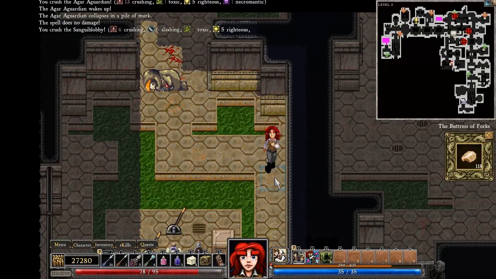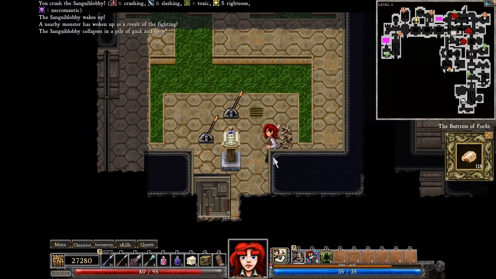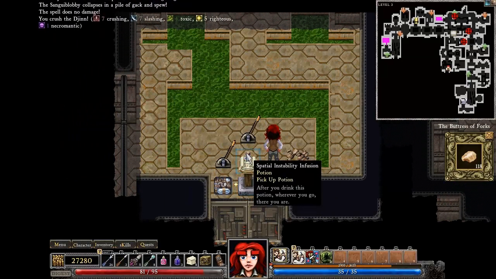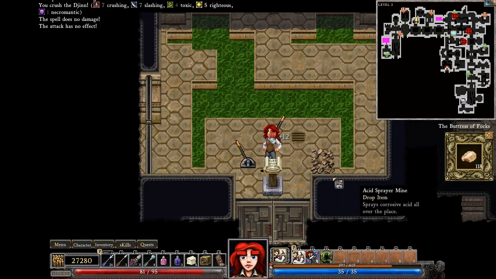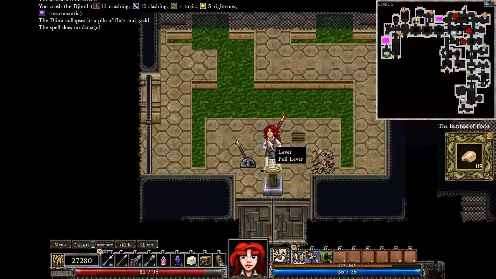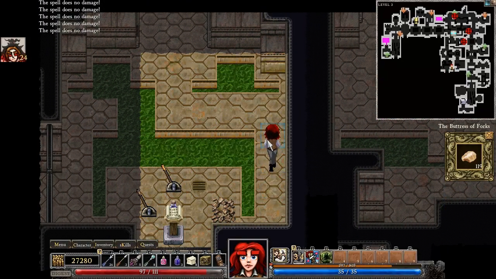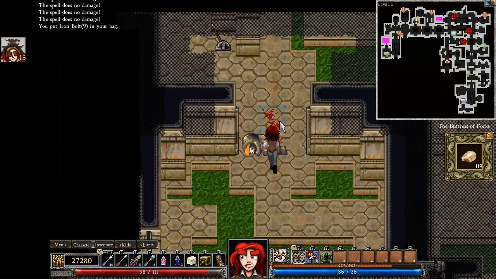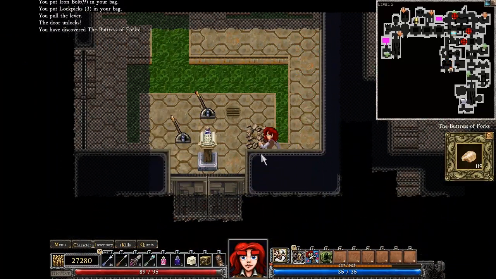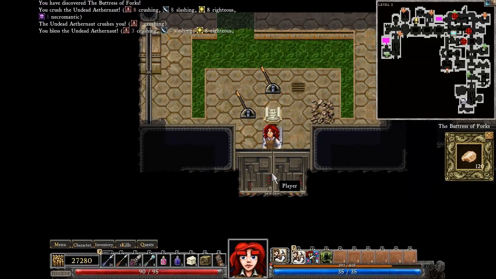Now, I think it is possible to go through a level without finding a monster zoo. I'm not sure if I'd like that. Pull lever to engage dark forces. Let's pull this one. I don't think that's the dark forces lever. That might have opened this for us. But okay, that summoned dark forces. Where were they summoned? Were they summoned up here? No? Okay. In that case, they might be through this bottom door.